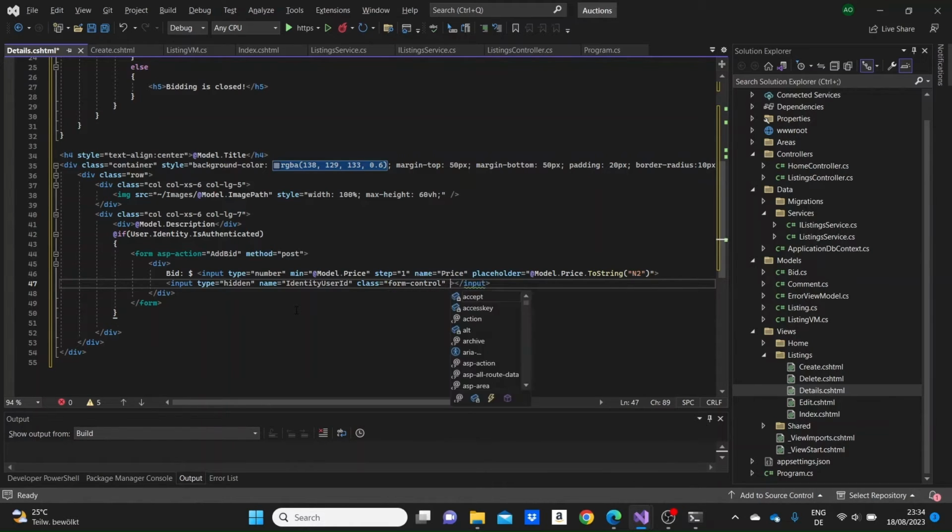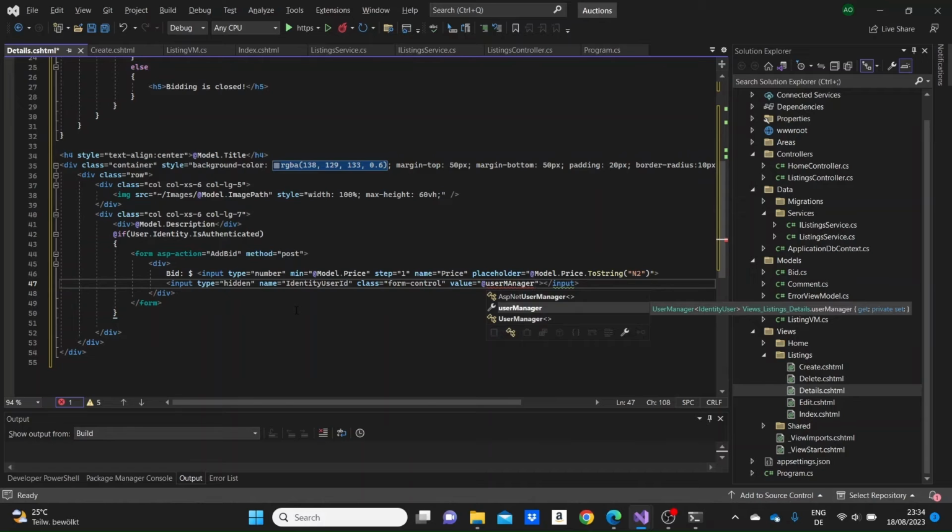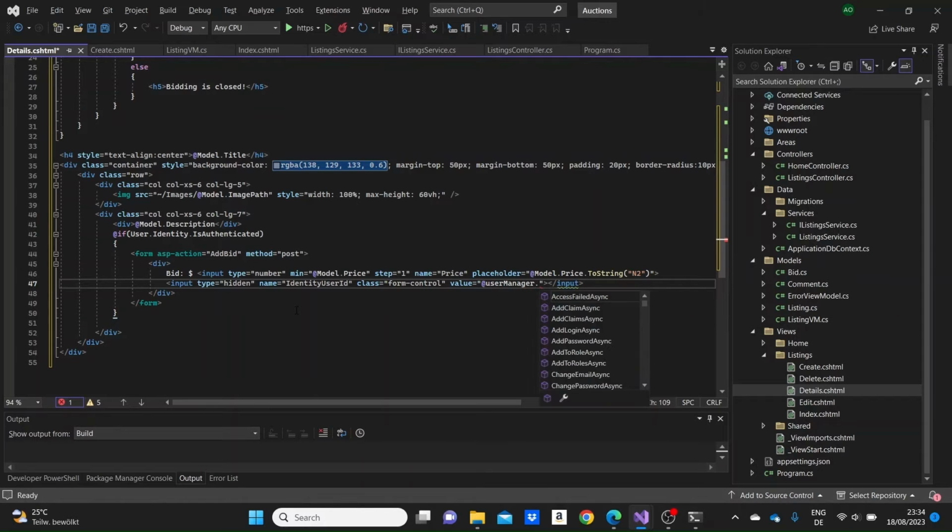So this will take the currently logged in user that submits the bid, and the value that it takes will be taken from the user manager, get user ID of the currently logged in user.